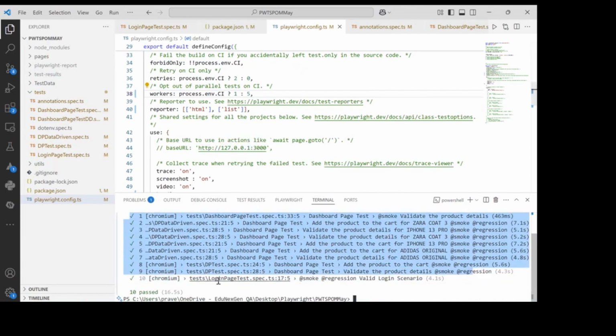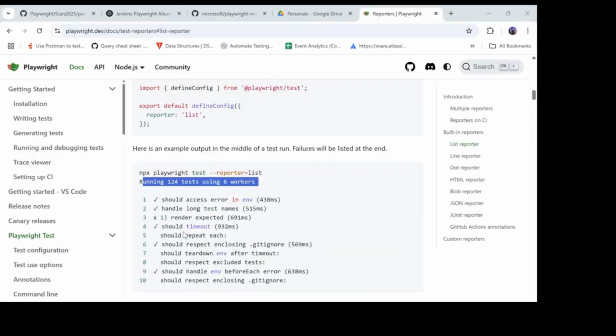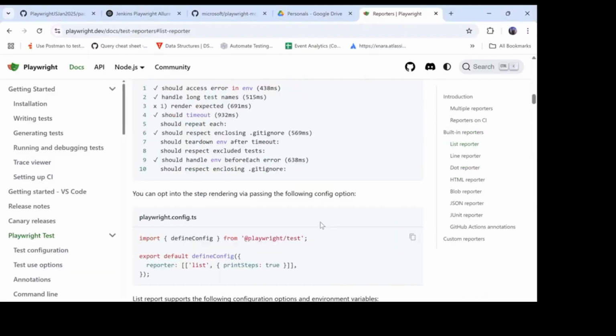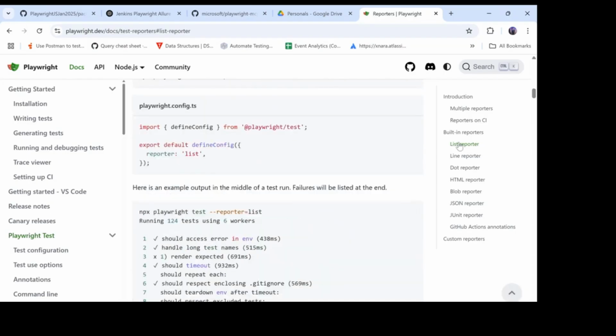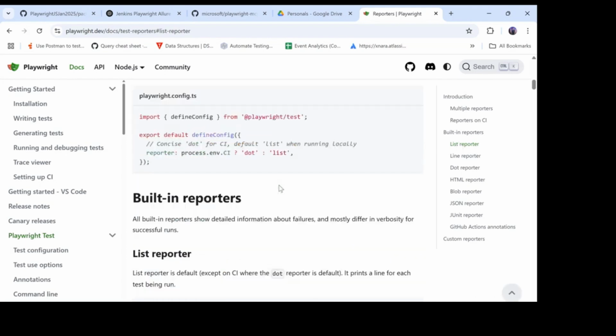But nothing will be generated in this case as it generates as a part of HTML. This is the report that it has generated over here. It will not generate any HTML reporting kind of things and so on. That is basically not a line, but a list report over there.